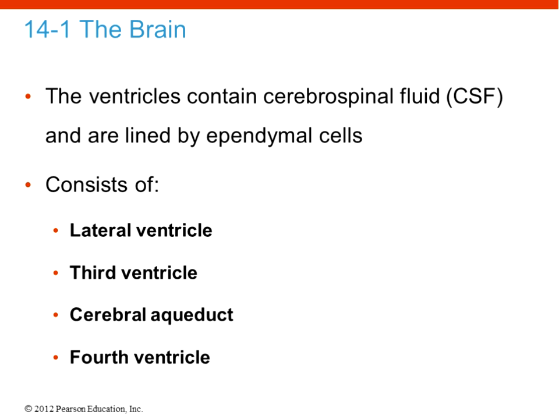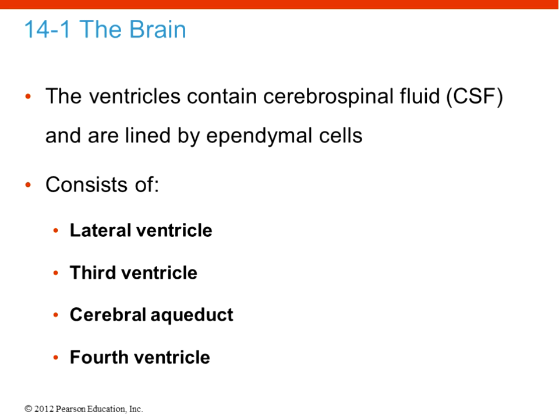All right, so in the spinal cord, we talked about the central canal, which was an opening down the middle that was lined by epidermal cells and produced CSF. Well, that same pathway, as it moves up through the medulla and up into the brain, will expand into larger chambers called ventricles. And there are actually several of these ventricles.